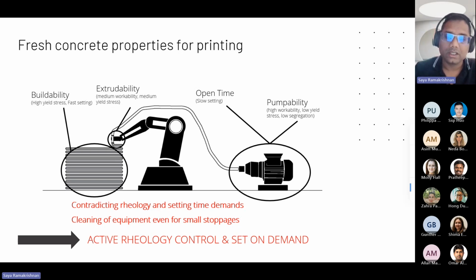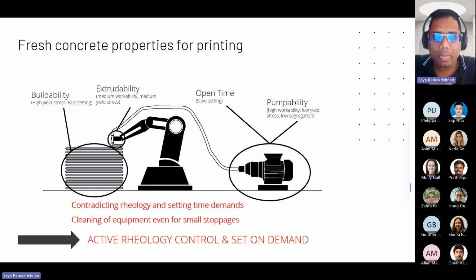So to address these challenges, the technological solution that we came up with is active rheology control and set on demand. The term explains that the rheology of concrete is actively controlled. Normally, the concrete rheology evolves passively. When I say passively, over time the reactions in concrete start happening, and then the rheology evolves.